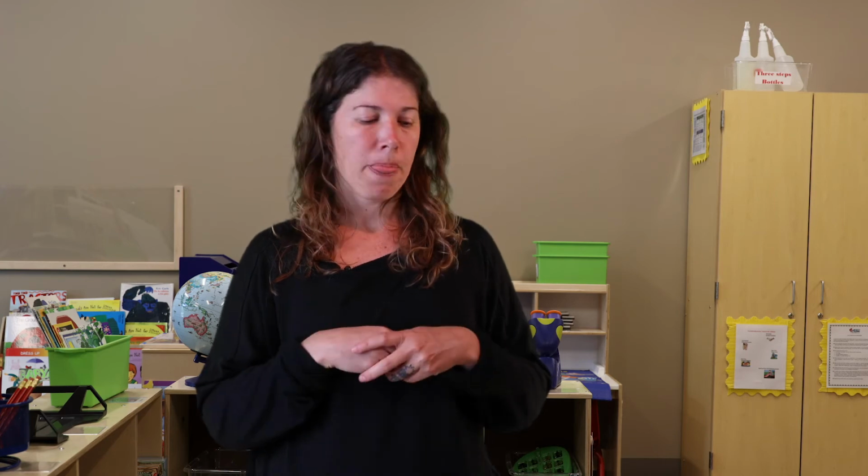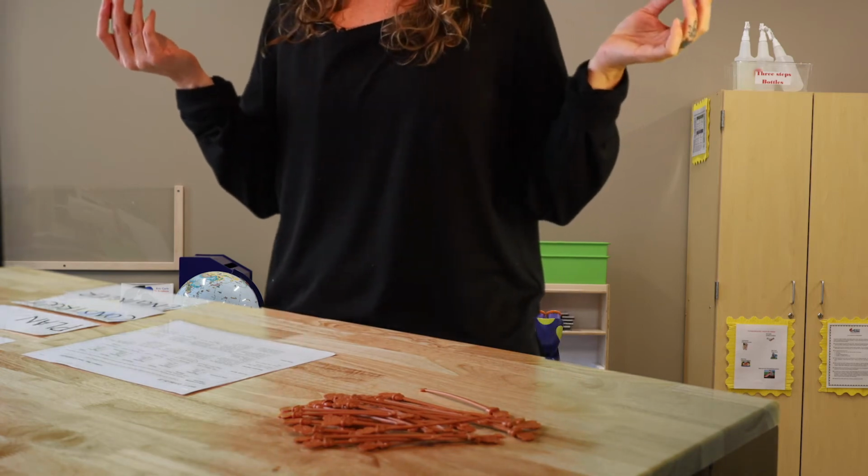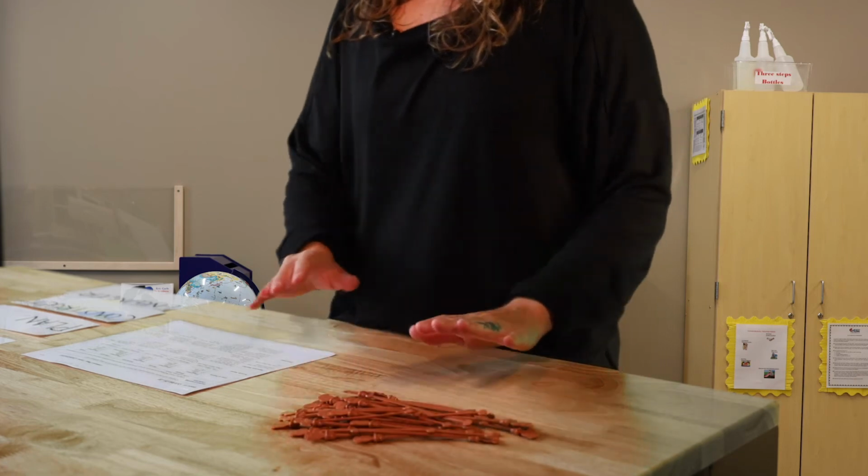All right, so now is the time. I'm going to give you a little bit of time. If you haven't already done this, I need you to find something that you're going to use to build your straw house. So it's fall right now. That means a lot of people have hay bales sitting out. So you could use that kind of straw. That would be great. You could also use a drinking straw. I had these in my office, so I thought, hey, why not? Coffee stirring straws, right? Nobody else was using them, so I thought I might use them for this. So that's going to work, okay?